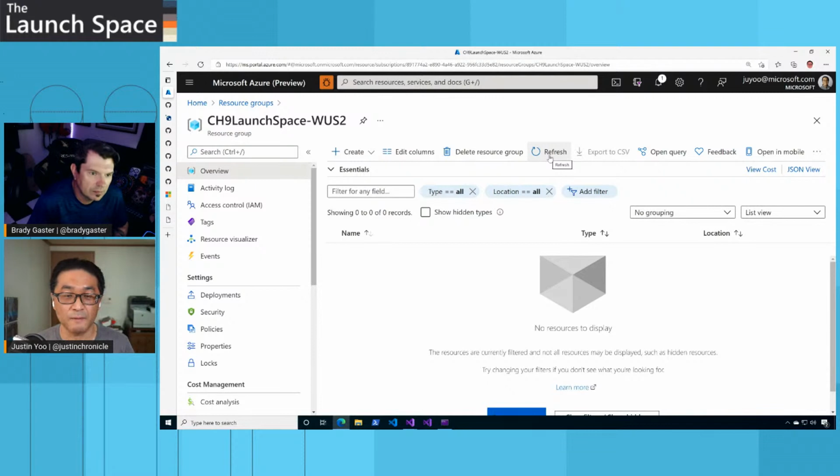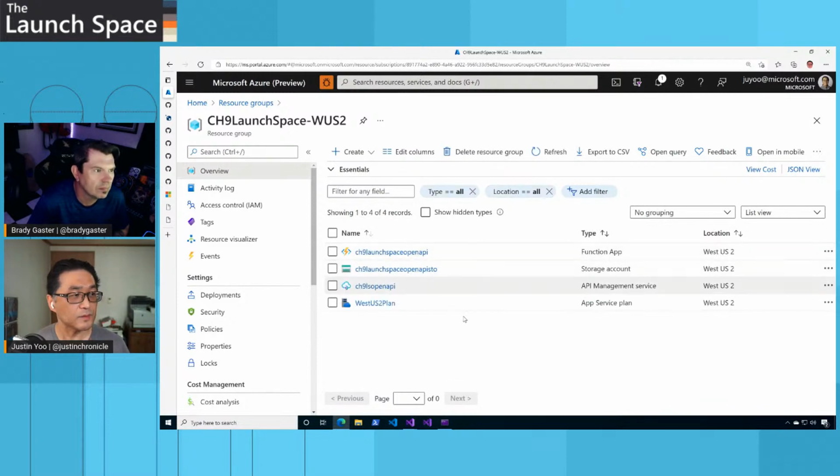So as Brady said, we have to create the Azure Functions instance, API management instance, and add the APIs. All those things should be done within the Azure portal or command line or whatsoever, before Visual Studio launch. Then we have to do that by hand. But now we are doing everything within Visual Studio. That's the thing we are going to point out. So now we refreshed it, and everything is ready in here.